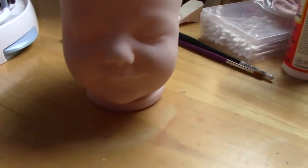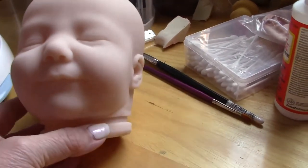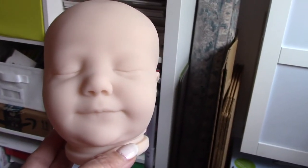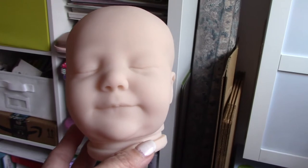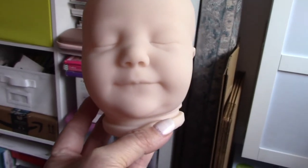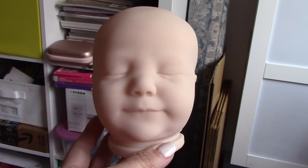She's hard to see over here, so I really have to kind of lift her up so you can see her. But I'm excited to get started on her and get her painted. I know people have been asking me, when are you going to do your next Reborn? A lot of people on my Etsy have left me messages saying I want your next Reborn. They have a certain budget and they want it at that budget.